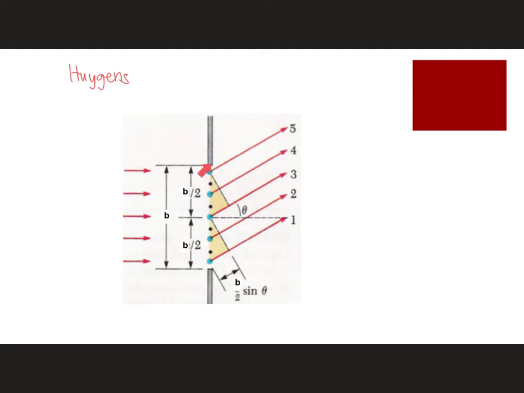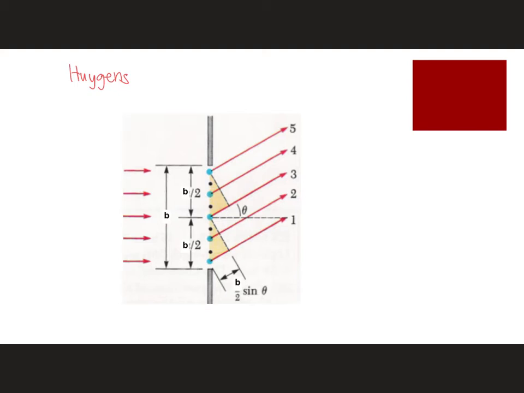I've taken one from the very top and one from the very middle. If I want those two to destructively interfere, that means one's going to have to travel half a wavelength longer than the other, so that when one arrives as a crest, the other will arrive as a trough. Since I'm pointing up in this direction, number 3 is going to travel a little bit farther than number 5 when they get to that point. How much farther? Well, that's where this triangle comes into play. It's going to travel that distance farther.